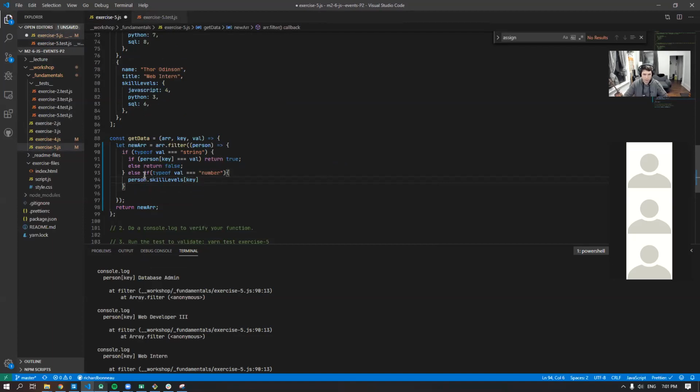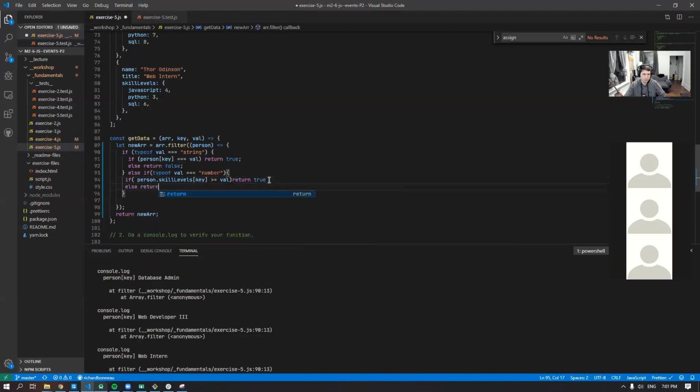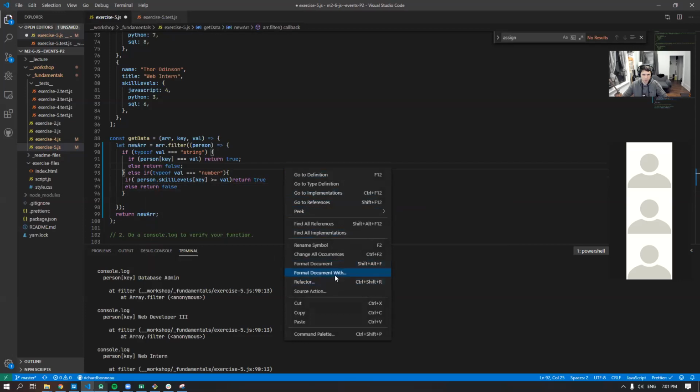I should ask here if it's equal to the value. Oh yeah, no, you're right. If it's bigger or equal, then return true. Let's return false. I'm going to clean up this mess.